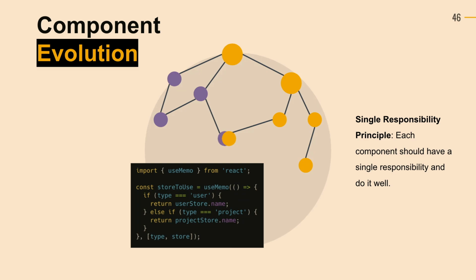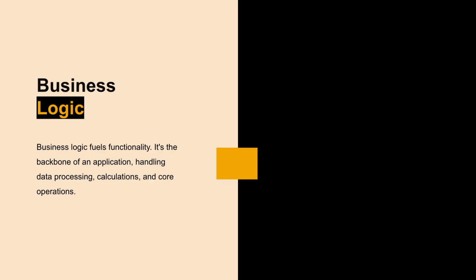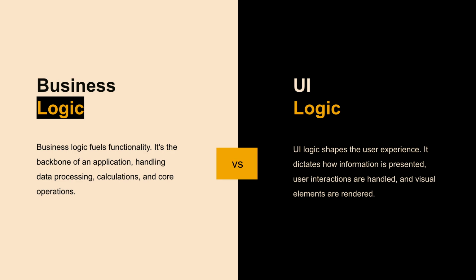And that really goes a little bit against the single responsibility principle, where a component should always have a single responsibility and do that really well. And the biggest mistake I've also seen in these code bases is really large components that mix business logic, so the logic that's responsible for fetching your data, processing your data, calculating something, and doing some core operations, mixed with the UI, with the view logic. So managing how the component is presented, what interaction it has, what it's rendering or not rendering.